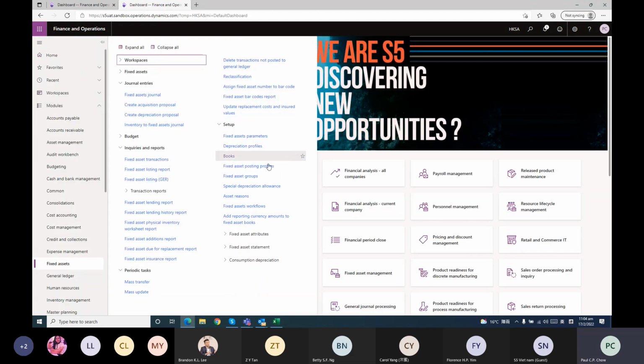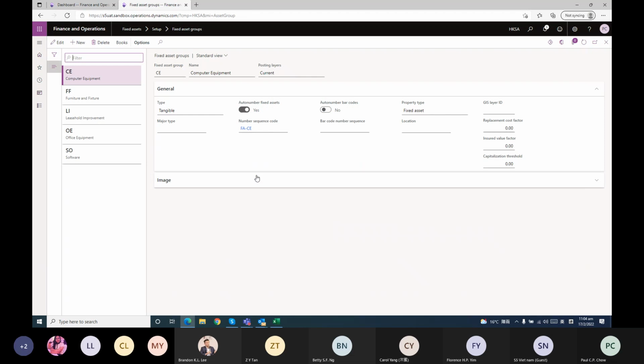And third is the fixed assets group. We have 5 or 6 kinds of fixed assets types, like computer equipment, furniture, leasehold improvement, office equipment or software, and some countries will have motor vehicles. After setting up the type of the assets, we need to link the asset type to the asset book here.